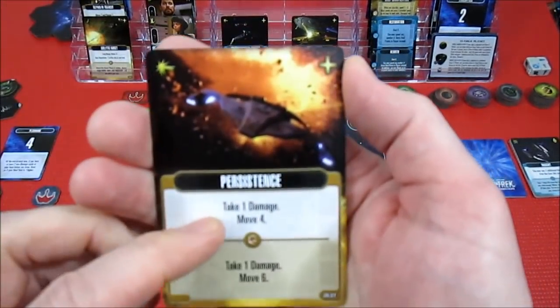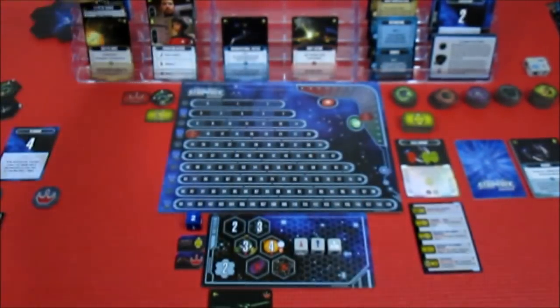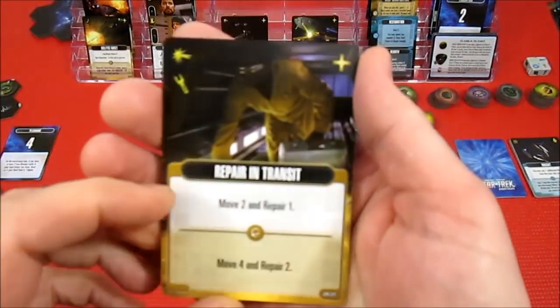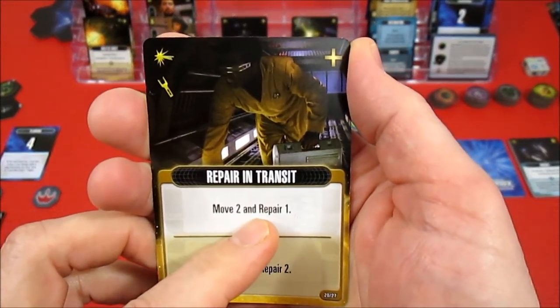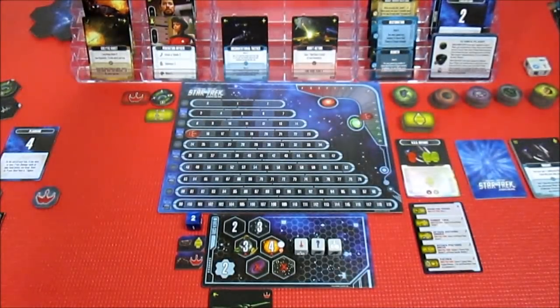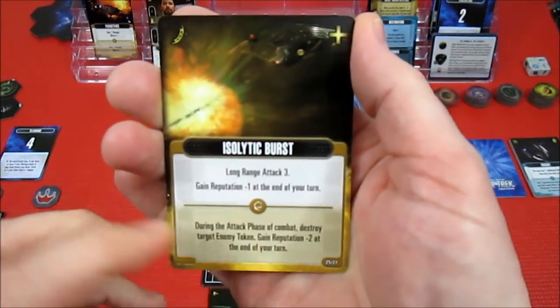We also have the option of take 1 damage, move 4, take a damage, move 6. That might be good for exploring the sector of space for first reconnaissance. Then our last option is move 2 and repair 1, or move 4, repair 2. So I think what we're going to take, I think Lursa and B'Etor, they would take Isolytic Burst.